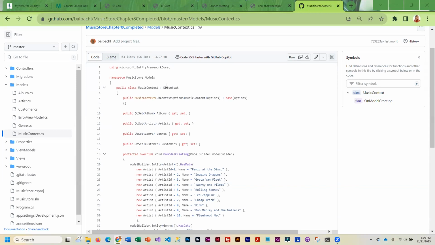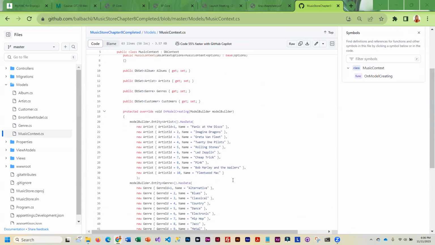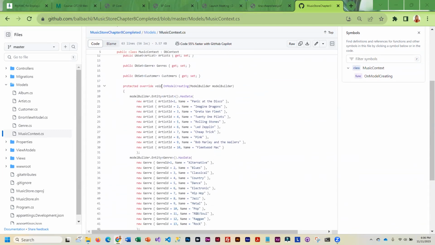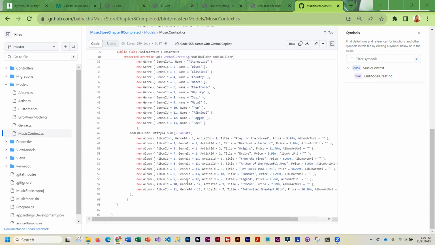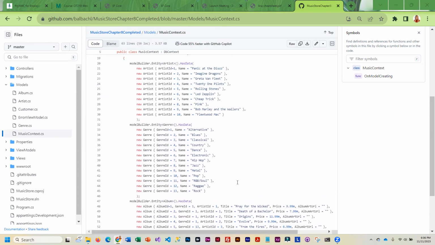We create MusicContext from DbContext. The DbSet is where we are specifying the classes and the corresponding tables that it's going to create. Below that, we are using OnModelCreating to enter all that seed data. So this is something that should look pretty familiar to all of you.